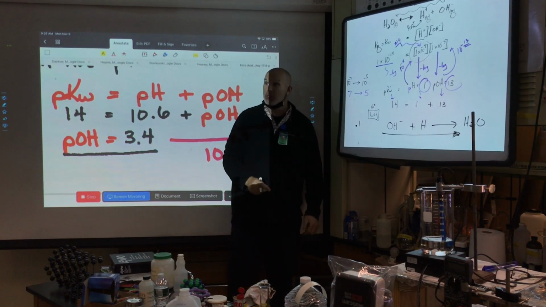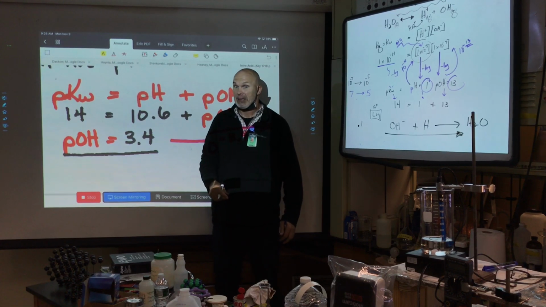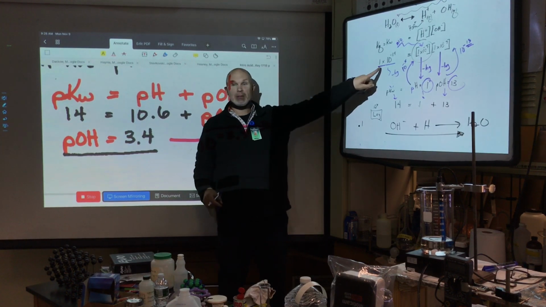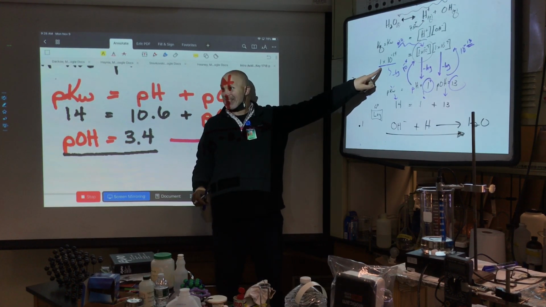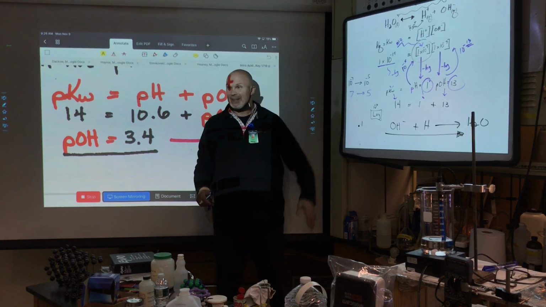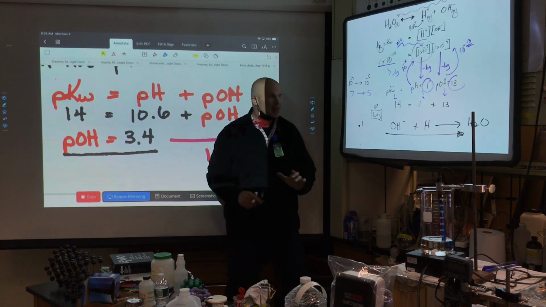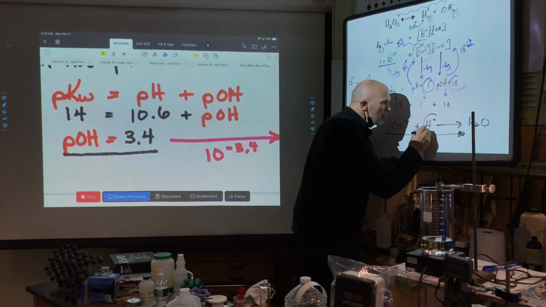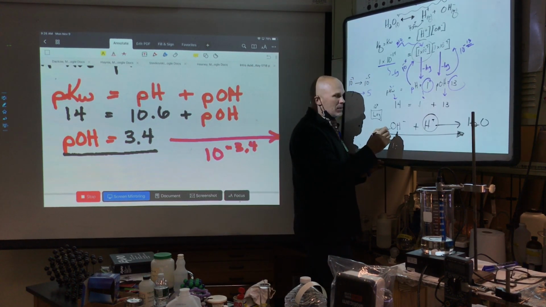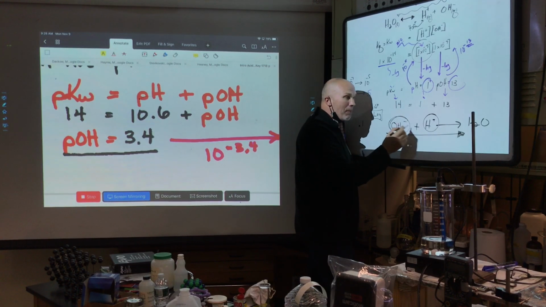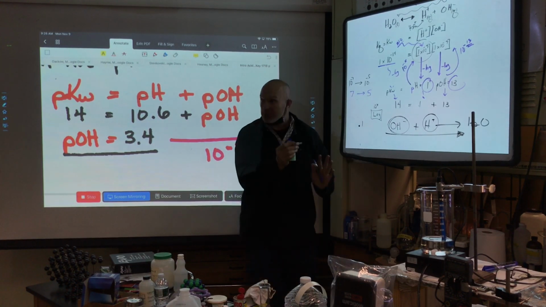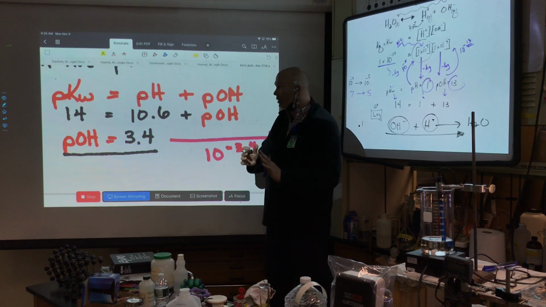Because can you guess what the K EQ of the reverse reaction is? The inverse of that, isn't it? Just flip it. You're right. So that's your stoichiometry in acid-base chemistry. So what I'm saying to you is, how many moles of this do we need to do what? Neutralize. We're going to match H plus with OH minus. That's what neutralize means. That's what we're going to be doing in all our labs.